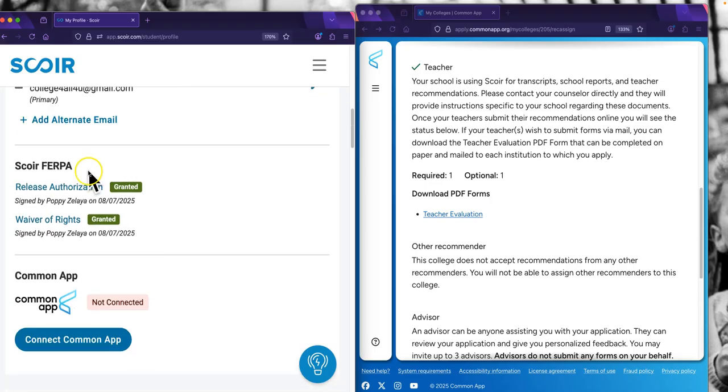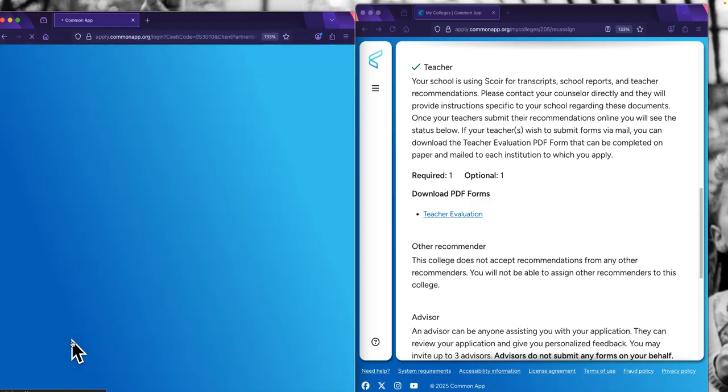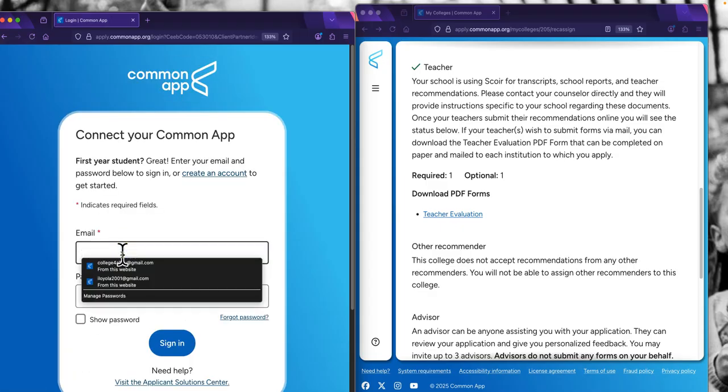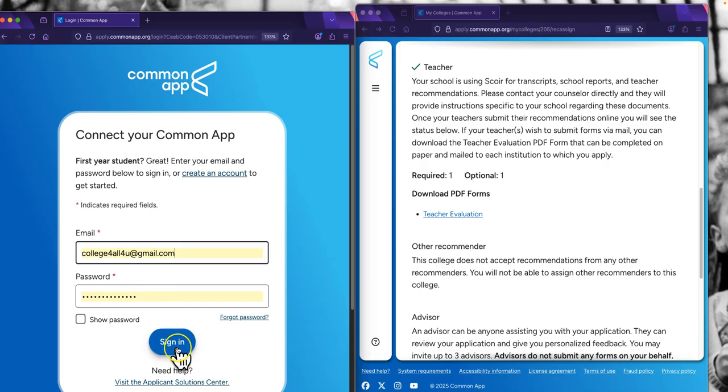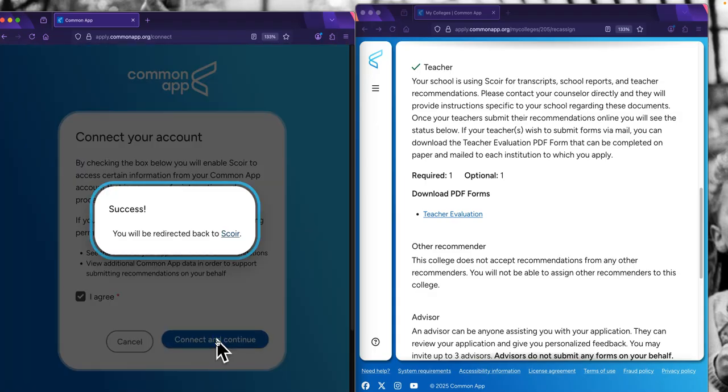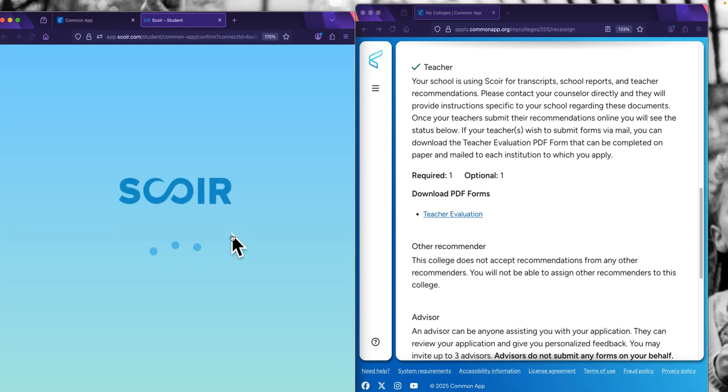I've made sure this FERPA is done. Why? Because remember, UCs and Cal States are not Common App schools. So that has to be done for the non-Common App schools. So I'm going to click on connect, only through the desktop version. And wait, why is it not syncing? Well, because you have to let them know your account information. So I'm going to sign in here and I'm going to agree that yes, I'm allowing you guys to communicate with each other. They communicate some things together, not all. Remember, other recommender. Yay, success. But how do I know it's a success?